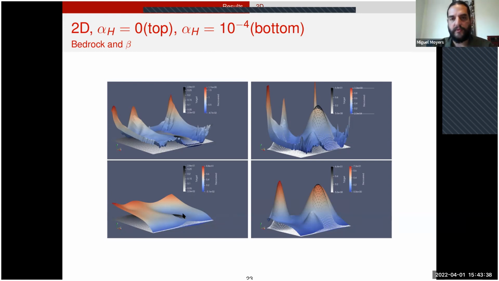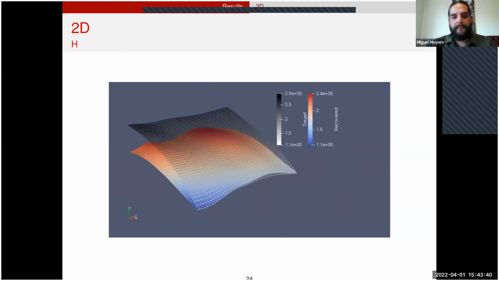So it's a difficult problem. So this is the height that we recover. You will say that it's not as good as the height we want. Yeah, it's not, but we're not that far away, mostly inside the domain, from the actual height. We have problems again at the boundary. So we're thinking about what to do with that.